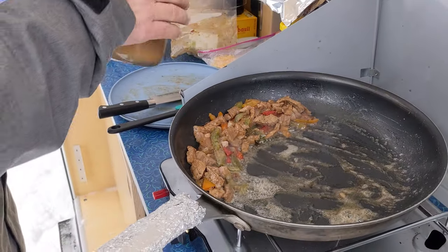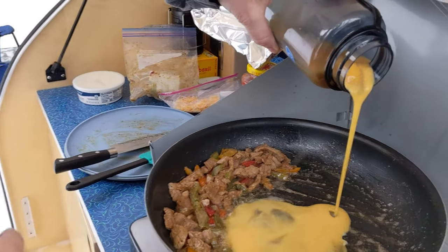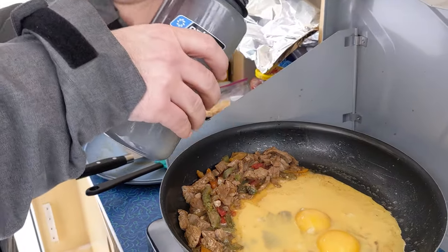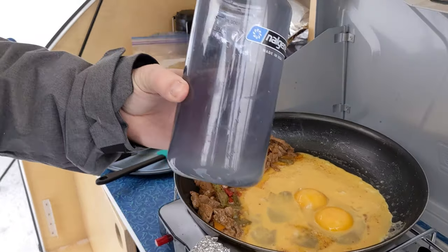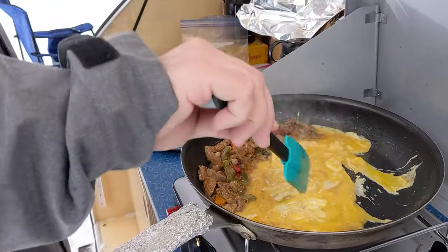We've got leftovers going for breakfast burritos. One thing we've discovered camping over the years with eggs — so the carton doesn't get all wet and nasty in your cooler with shells everywhere — is we just put them in a water bottle dedicated for eggs. We just crack them at home before camping, put them in, throw it in the cooler. It takes up less space, no shells to deal with, and you just shake however many eggs you need and you're good to go.